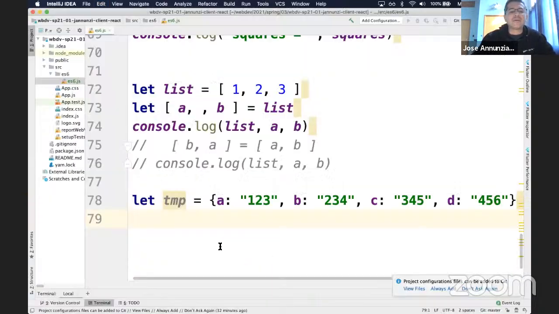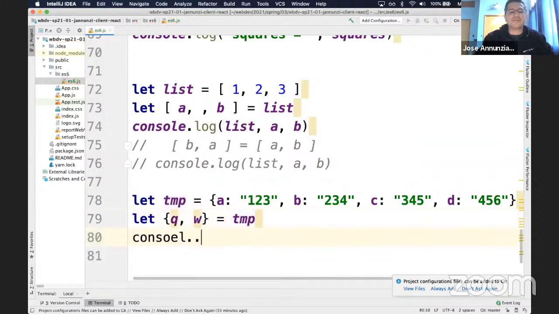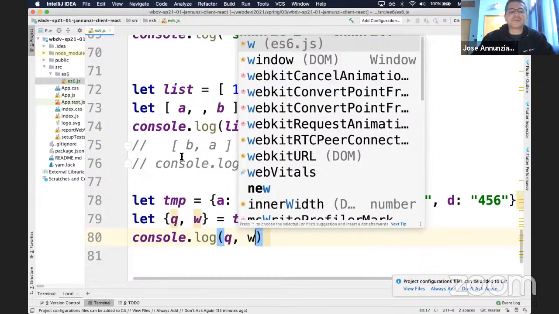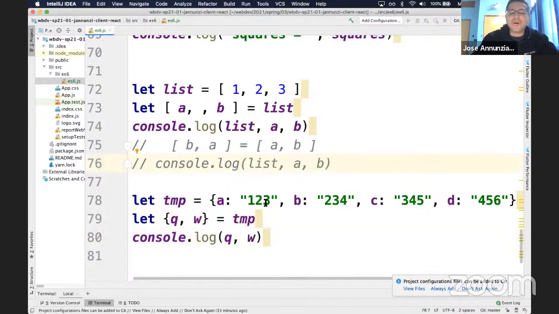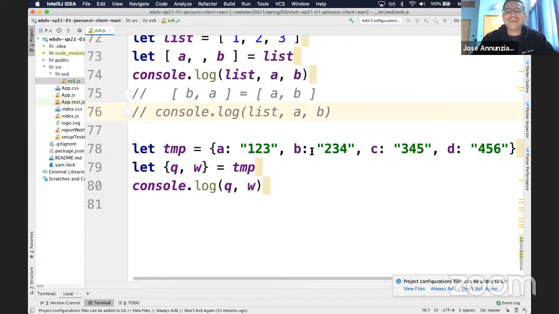So you can say let Q, W, right, equal temp. Okay, and then you can say console.log Q and W. Oh, I'm sorry, I don't have a Q and W here. Let's call this Q and let's call this W over here.